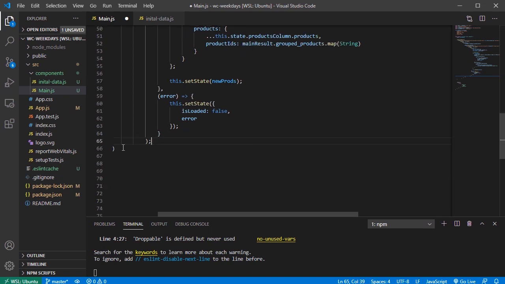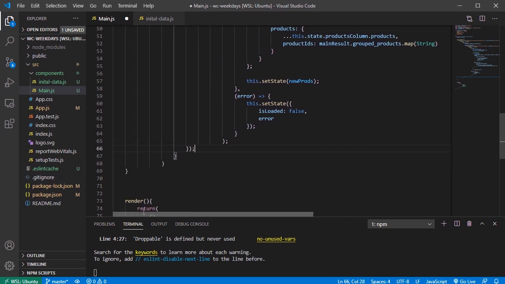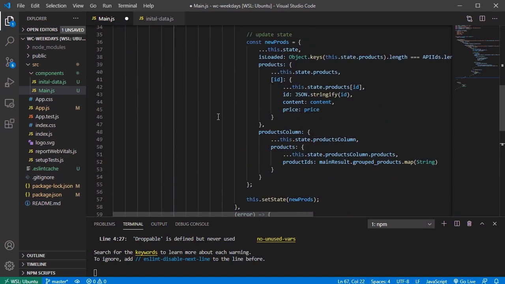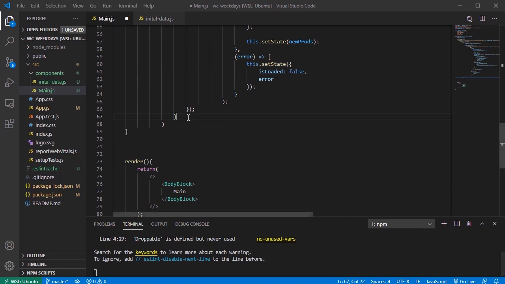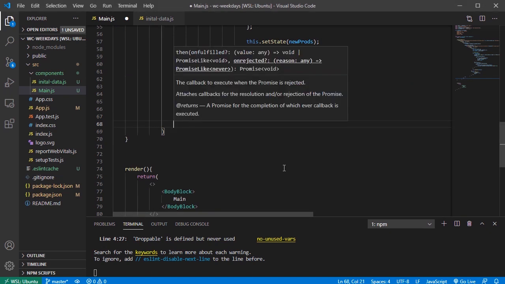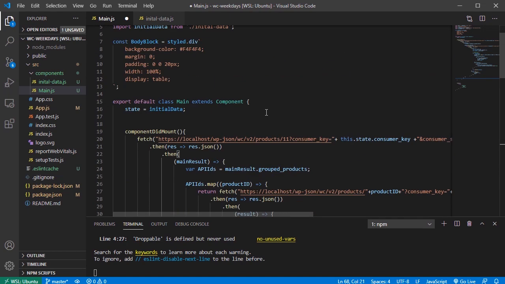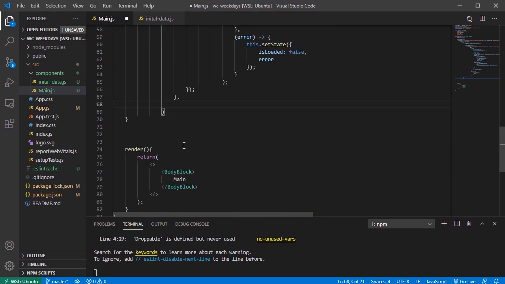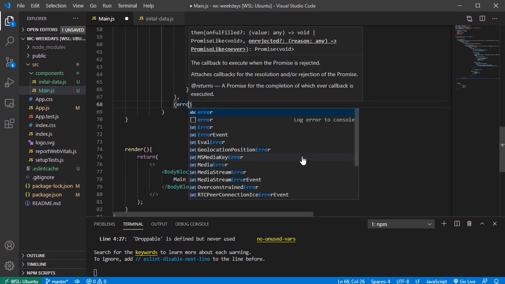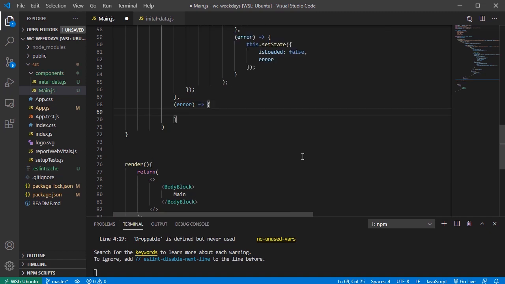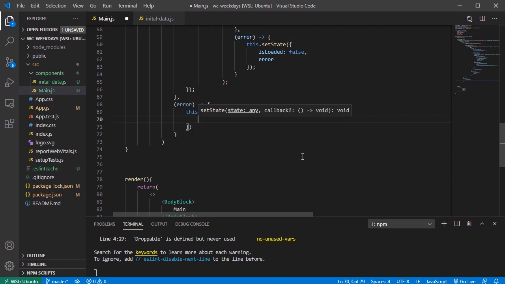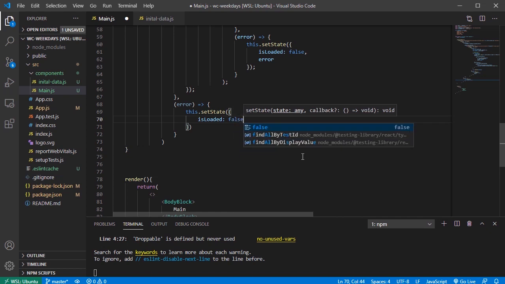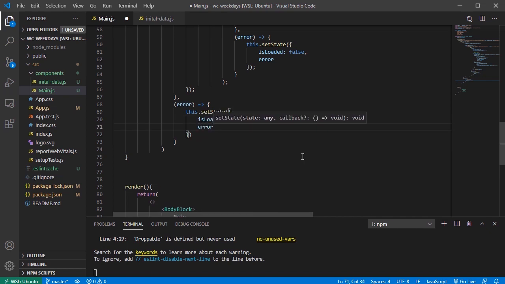Okay, like this, and like this. And then I have to have an error catch for the main API call. So here I'm gonna have error, this setState like this, is loaded, I'll make it false, and just output this error here.